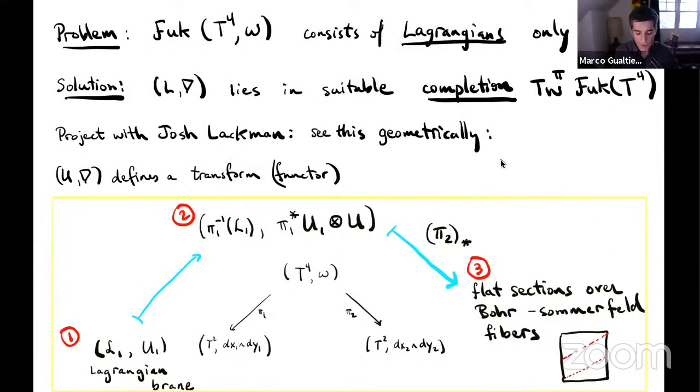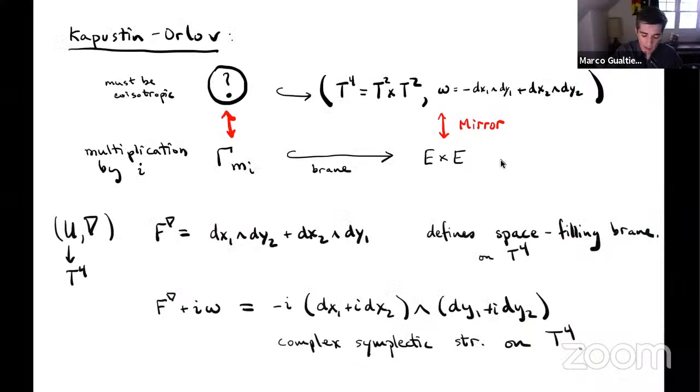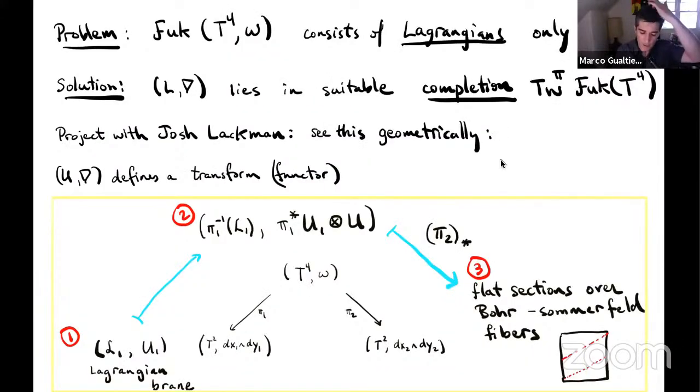And so the question is, can we understand in a geometric way what this object corresponds to in the symplectic T4? And so what we proposed is the following type of transform. Suppose that we view T4 as the product of T2 with T2, with the two symplectic projection maps. We can take a Lagrangian in this T2, and this is just a Lagrangian circle. We can pull it back. This will now give us a T3 sitting inside the T4.